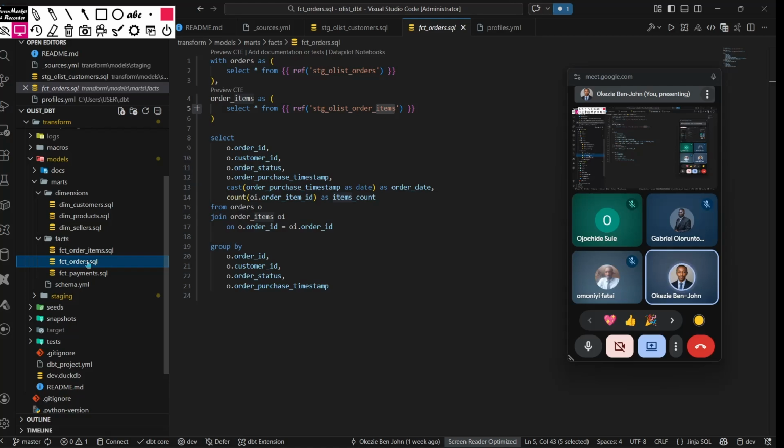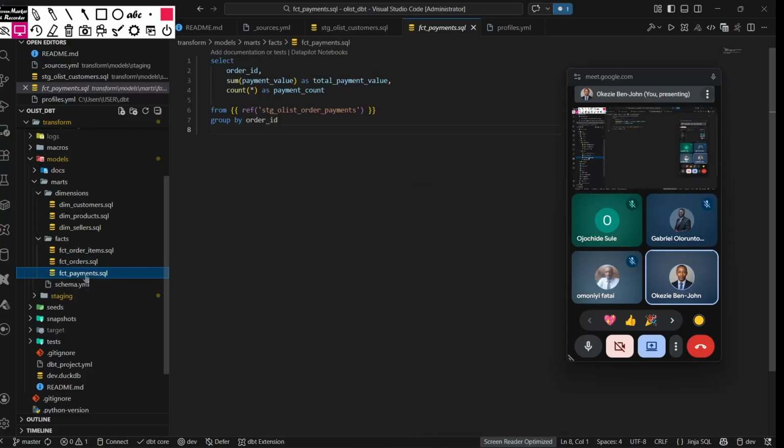But you could see that these events might be separate. Maybe these other fact tables might be used a lot by marketing analysts or the like, while these ones can be used a lot by financial analysts. So there's no one size fits all when you're designing these tables, or when you're modeling your marts layer, right?